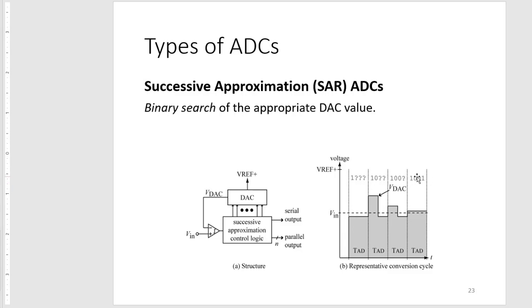One bit at a time, it sets the bits. It sets the MSB first, compares it with VIN. If VIN is higher, we retain the set and then set the next bit. Since the next bit makes the output of the DAC higher than VIN, we clear that bit, make it zero, and repeat the process. Basically, it's a counter ramp ADC but it uses binary search.